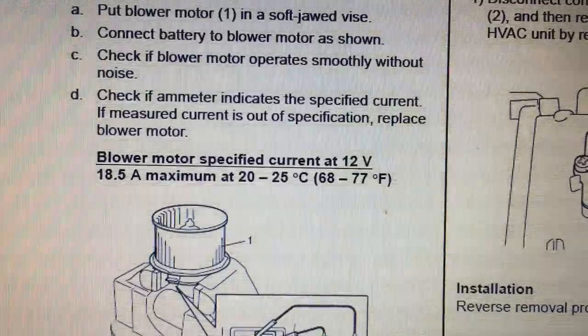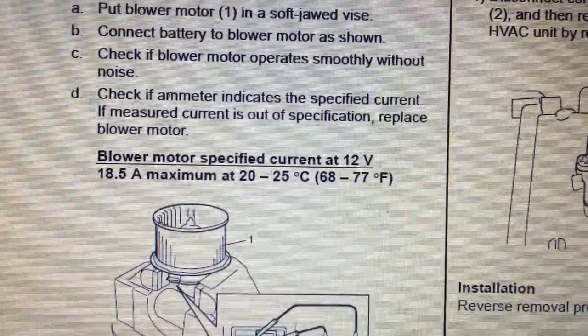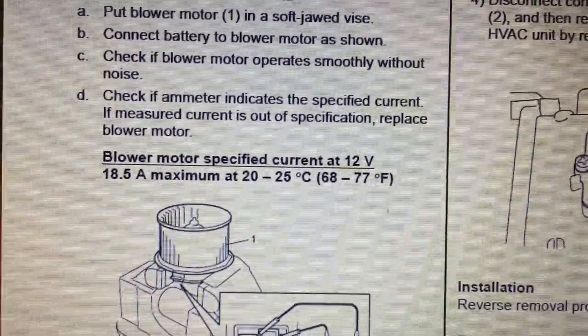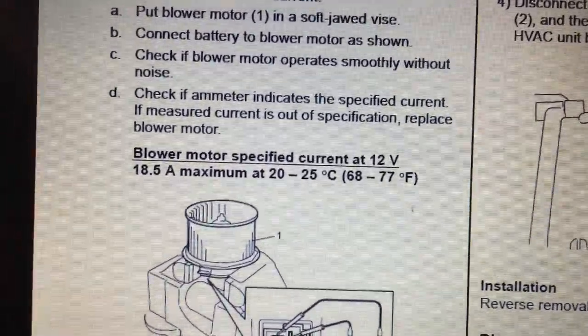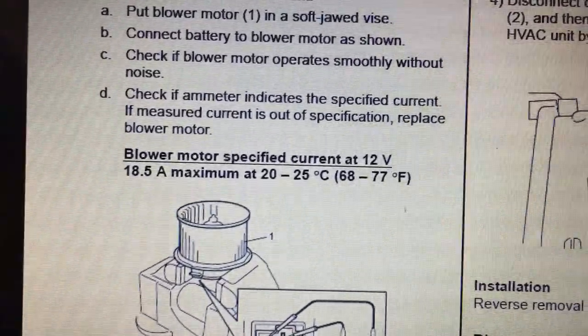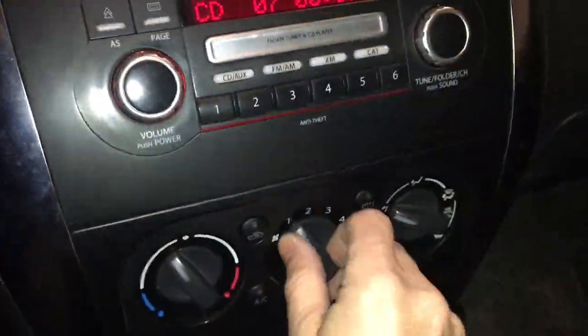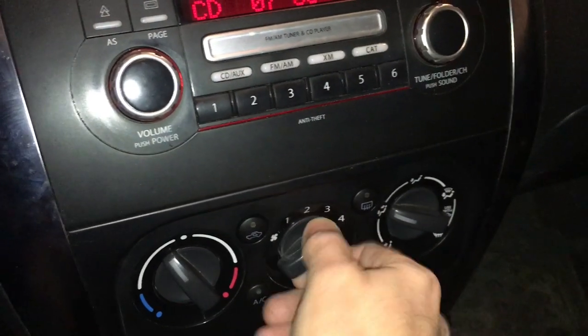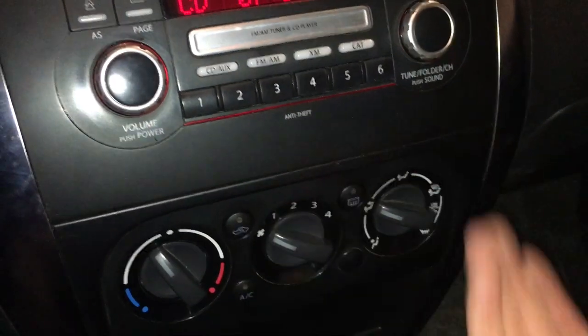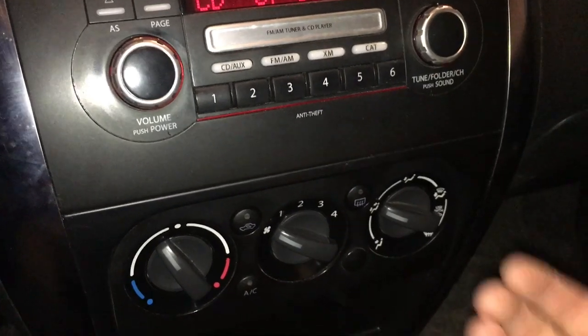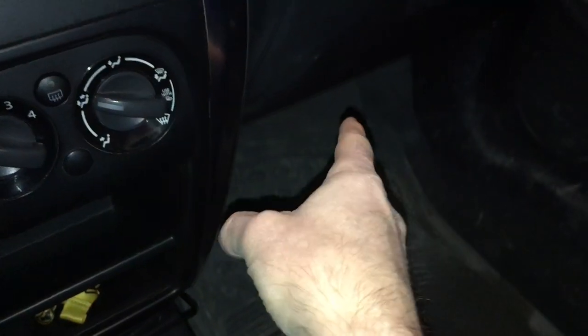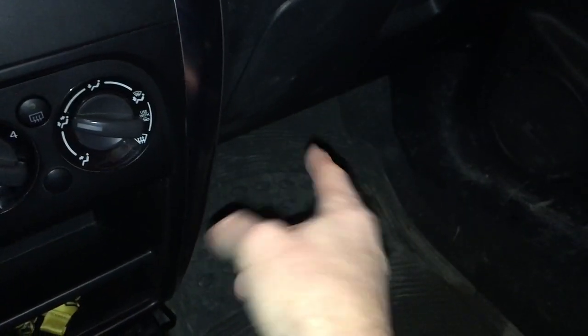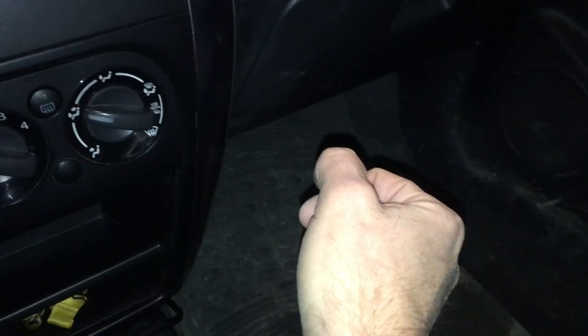Specification, max current should be 18.5 amps. That would be in the high-speed mode of course. We are not going to be in that temperature range. The garage is nowhere near that temperature, it's close to zero, so we'll take that number with a grain of salt. You need to be in the run position. So as you can hear, the fan is actually functional in all speeds. Apparently, it will not present at the moment. So let's get a look underneath the passenger's footwell there. The fan is accessible there, and we'll take a look to see what the story is with the access to the harness.